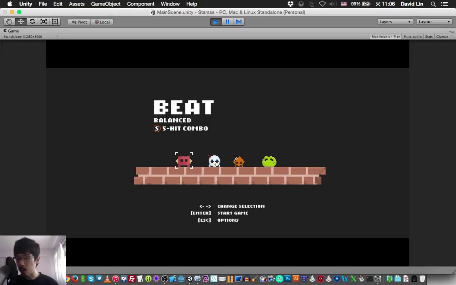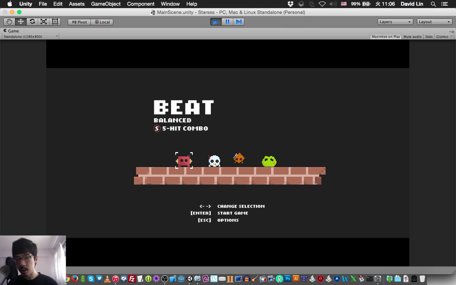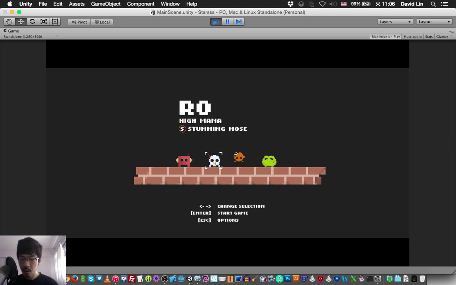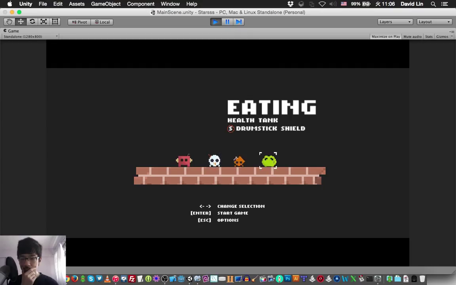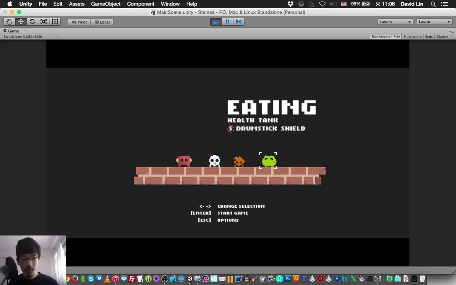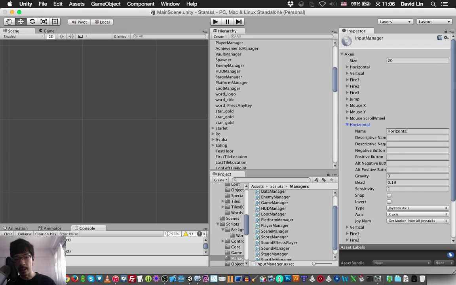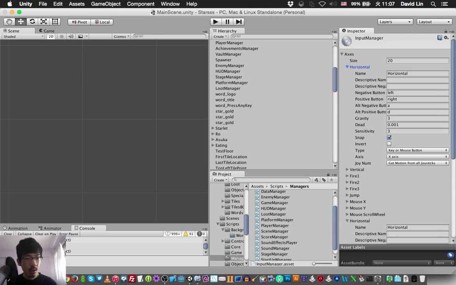It's 1 here since I'm holding the right key, and now it's -1. So the input manager can detect the horizontal axis for your keyboard.